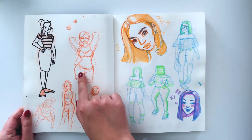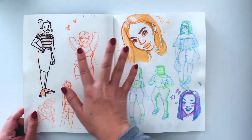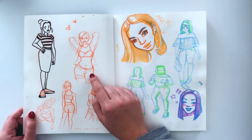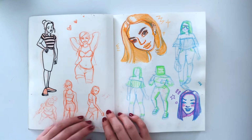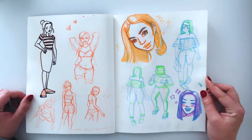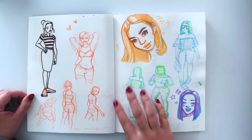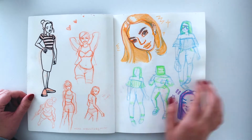I think she was an underwear model actually, so at first I was drawing the underwear and then I was like, how would clothes lay on top of this? And I did a terrible job because I wasn't good at clothes back then. Still not super great at it, but it is what it is, you know what I'm saying? But anyway, yeah, and these are all colored pencil. These are the erasable colored pencils I was talking about.